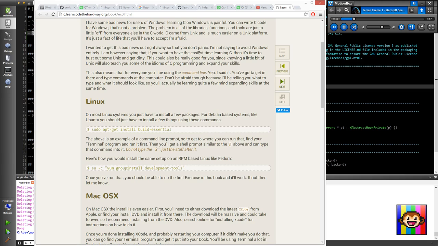Learning C is a way to understand that with every single instruction you give, no matter where it is, if it's on a website or anywhere, it's always going to end up in a computer, in a CPU, being processed by a CPU and doing something hardware-wise. So if you learn a low-level language like C, you understand that. And if you understand that, it will stay with you for the rest of your life. And you'll probably be able to work with anything after that. So learning C first, I think, is the greatest way to learn programming.